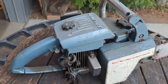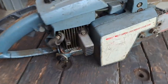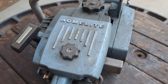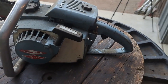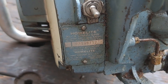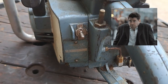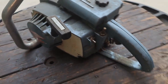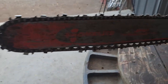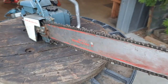Here's another early XL12, guys, I forgot I had. Straight out of the wild, hasn't been cleaned or fired up yet. That one has the straight stack muffler. Yeah, see the knobs, it has the old knobs. So yeah, that's an early 60s one. Does this one have the serial number? Yeah. So yeah, like I was saying, you can decode the serial number on these things and get the year. I can't remember. There's a paper that tells you how to do it if you go online. But yeah, that one will clean up nice. It's even got the graphics on the bar still. That one's probably got some low mileage on it.